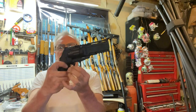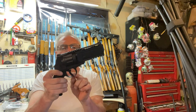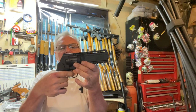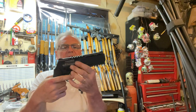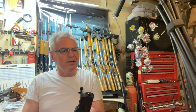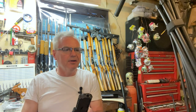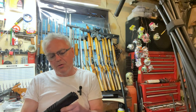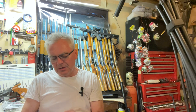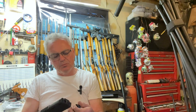Anyway, we'll do a lot more playing with this guy down the road. It does have a kind of grip safety built into the trigger — you have to actually pull this little safety catch back before it'll allow you to pull the trigger back. That's pretty cool. Seems like it'll be a lot of fun. It's a smooth bore — yeah, definitely a smooth bore.